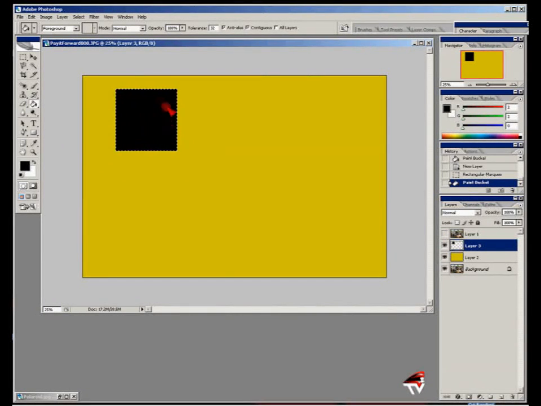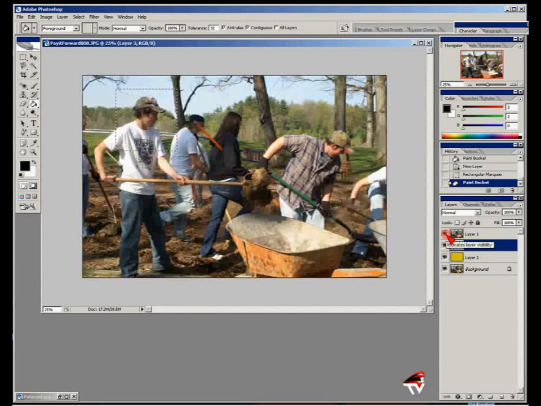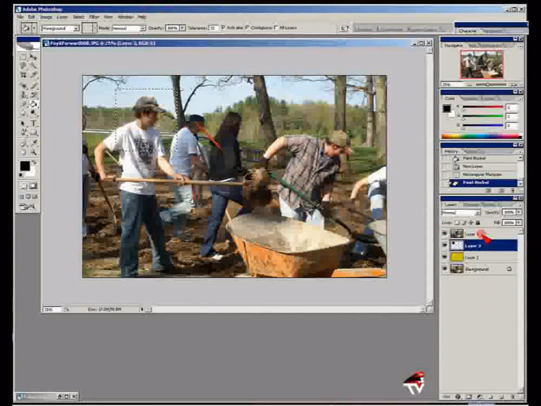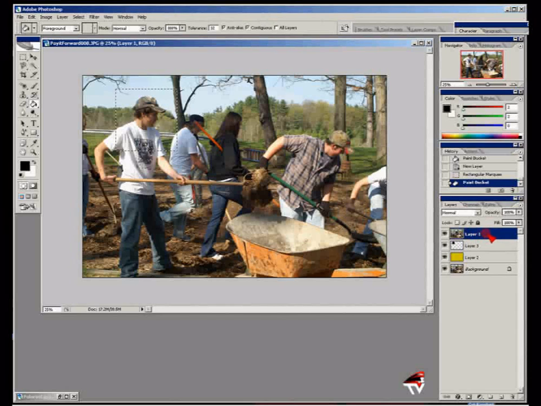What this black area is going to do is help us create what's called a clipping mask. So this is telling Adobe Photoshop what area we want to clip. So let me go ahead and bring back layer 1, and I'm going to go ahead and create my clipping mask. Now the most important thing when you create your clipping mask is you have to have layer 1, your top layer, selected. Okay, this has to be selected.